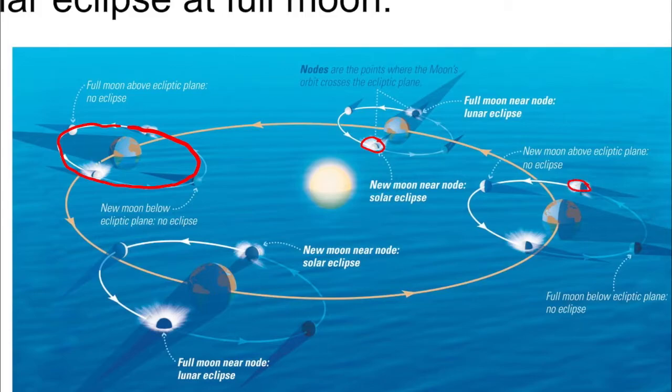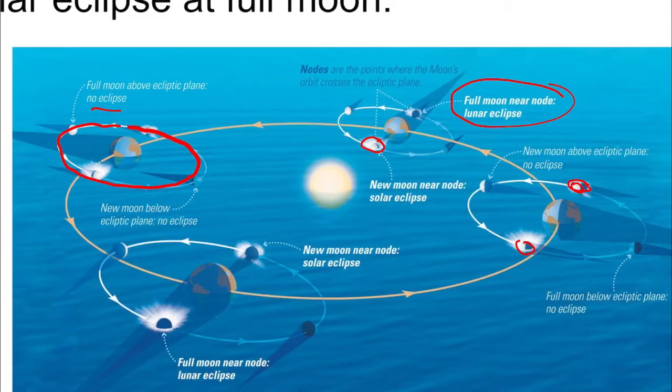We see that the only times that either type of eclipse, lunar or solar, can occur is when one of these splashing events or rising up out of the ecliptic plane events coincides with a new moon or a full moon. Okay? So that means you need a full moon near a node to get a lunar eclipse. You need the tilt to coincide with a node, because a node is the point where the moon passes through the ecliptic. Because sometimes you can have no eclipse at all.